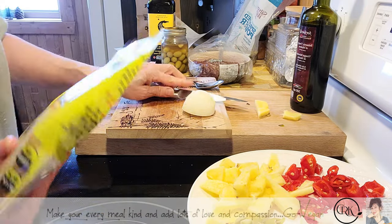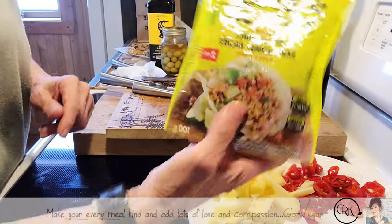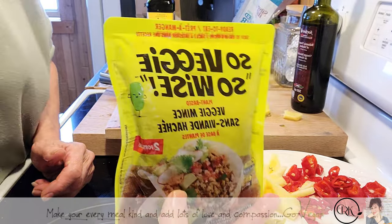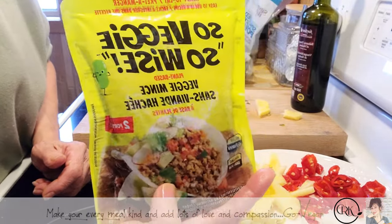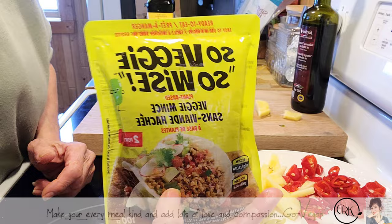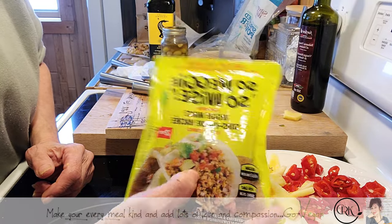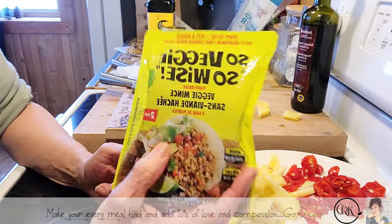Okay, I have seitan in the freezer, but it's frozen. So this is another item that I buy when we go backpacking or camping. I guess my daughter's gnawing on the pits. It's another thing that I buy. Sometimes I get them for really cheap, and sometimes they go up really high. You know how Amazon is. You pay more than you really have to. But I haven't seen them anywhere else. But you could buy them in slices, or you could buy it in like a mince. And it's already for you. So this is something that you could have in your storage at home.